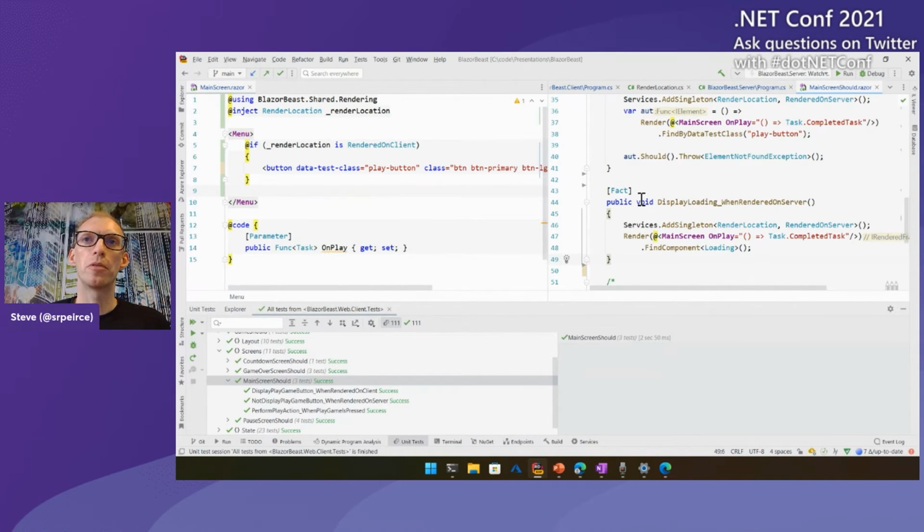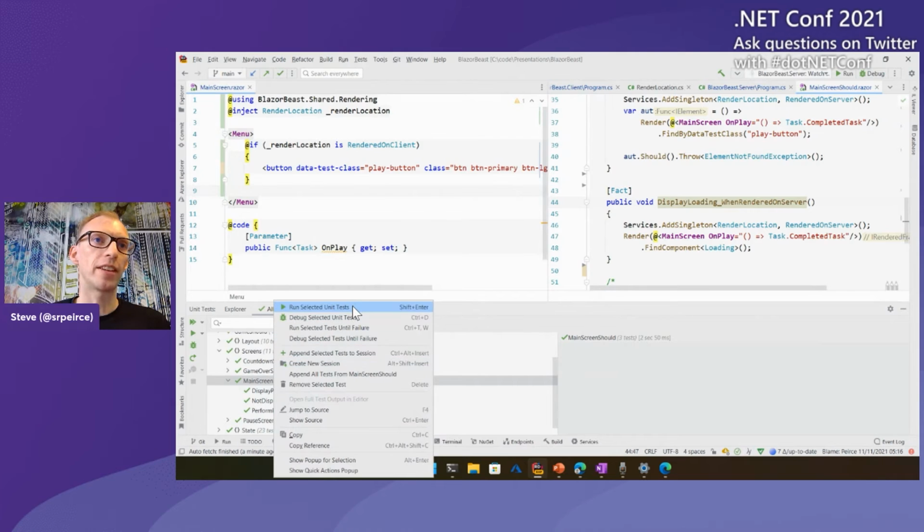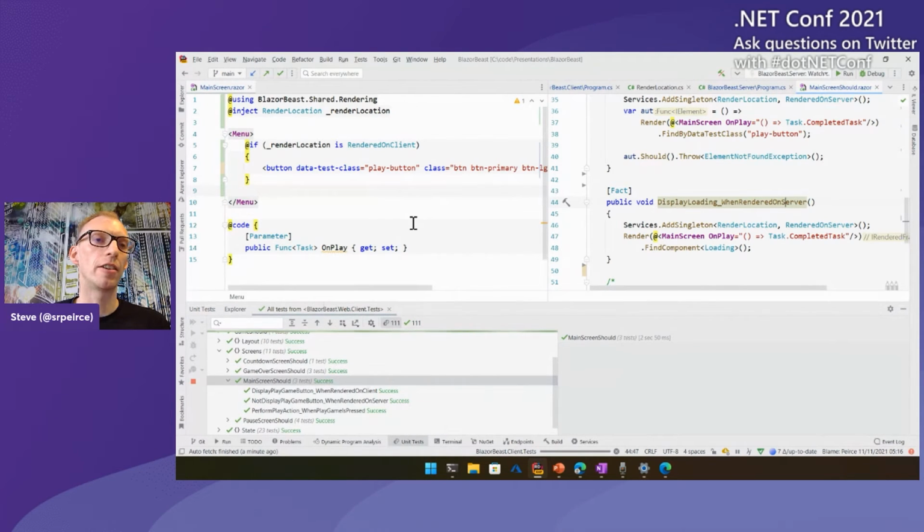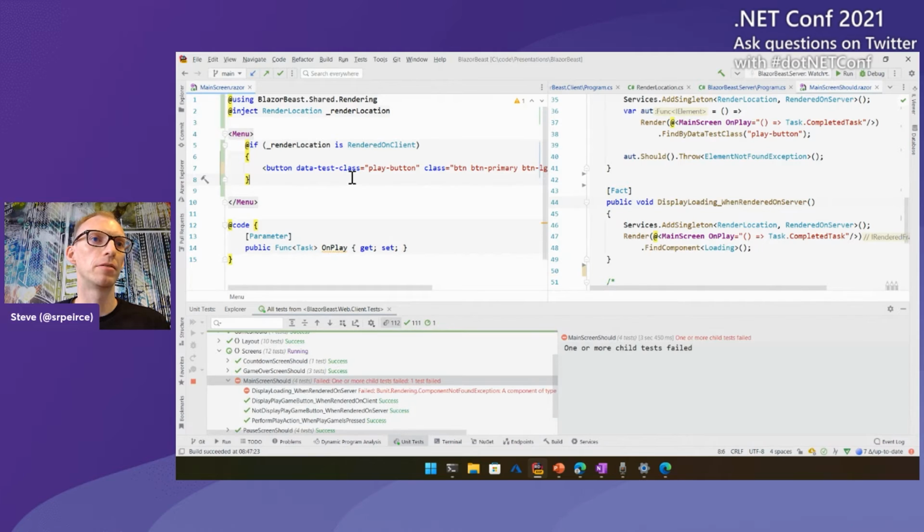So in this one, we're saying the main screen should display loading when rendered on server. So I'm just going to run these tests again. Hopefully they'll run a bit faster this time. That should fail.